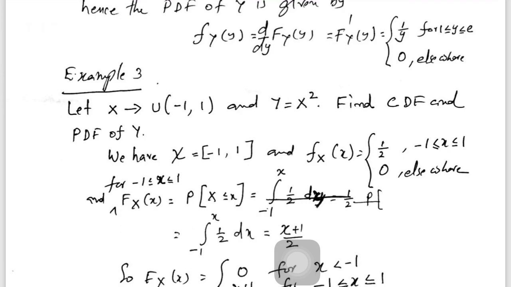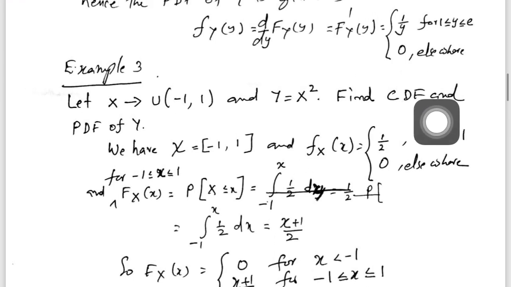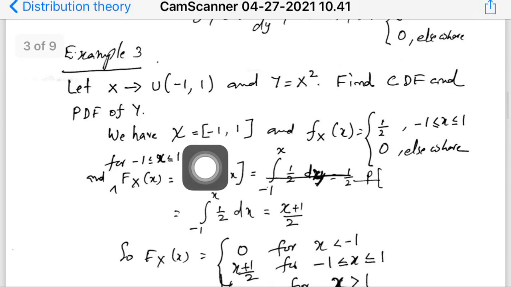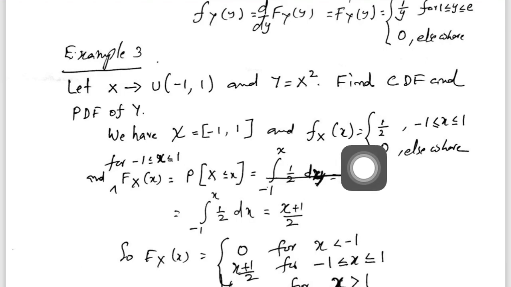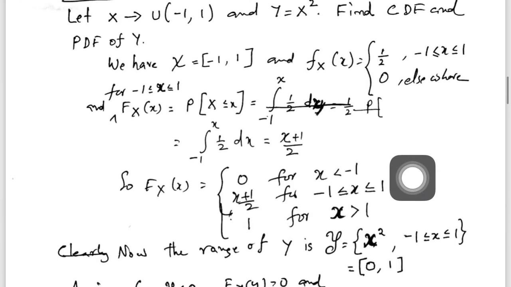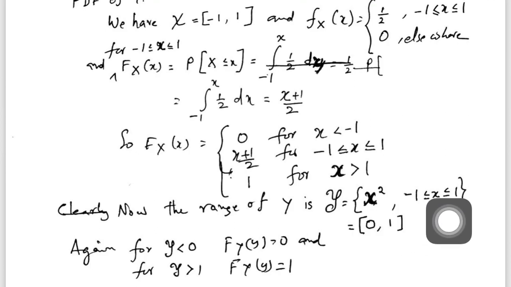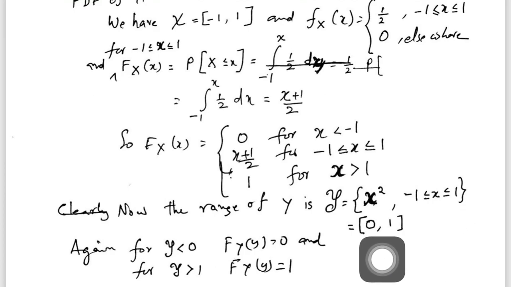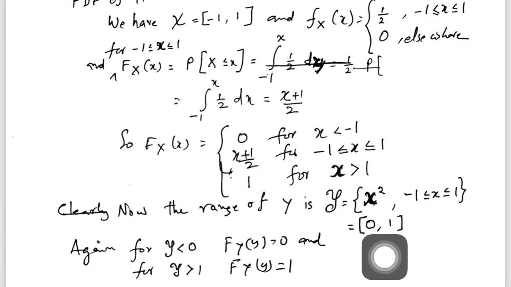ഇവിടെ X follows uniform distribution -1 to 1 and a function is defined as y is equal to g of x which is equal to x square, and we have to find the CDF and PDF of y. ഇവിടെ script X എന്ന് പറയുന്നത് -1 to 1 ആണ്. അതുപോലെ script Y എന്ന് പറയുന്നത് നമുക്ക് കണ്ടെത്താം. That is equal to the set of x square for which x lies between -1 and 1. So that is also equal to 0 to 1. എക്സിൻ്റെ റേഞ്ച് -1 to 1 ആണെങ്കിൽ വൈയുടെ റേഞ്ച് 0 to 1 ആണ്.